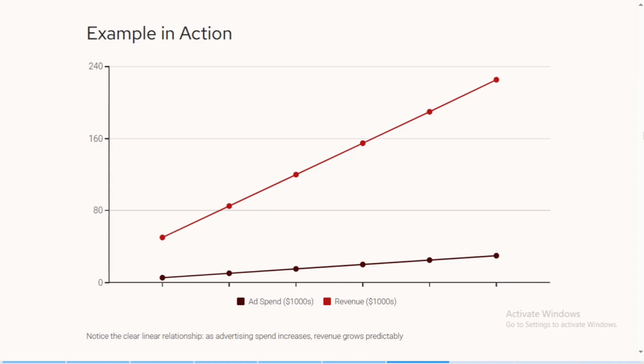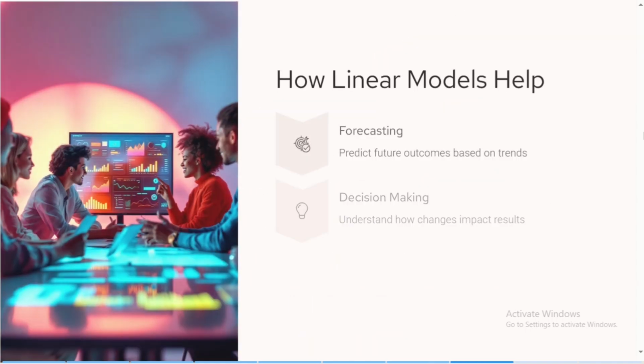So this diagram shows the entire workflow of linear regression. Collect data, plot points, draw the best fit line, and use the line to predict future outcomes. This is why linear regression is so powerful. It converts past data into future predictions using just a simple straight line. So I hope this graph was very clear to you. This is how the example works when you plot a graph.